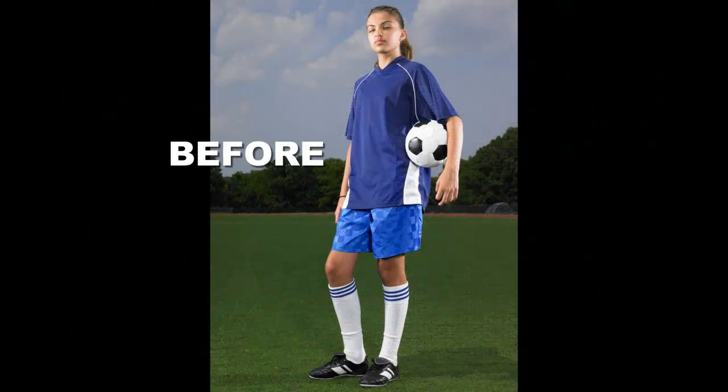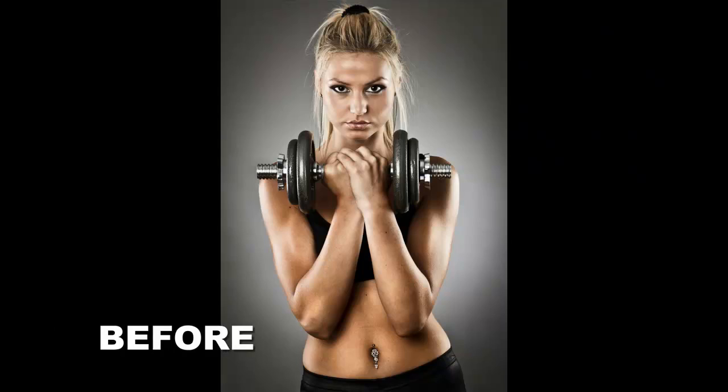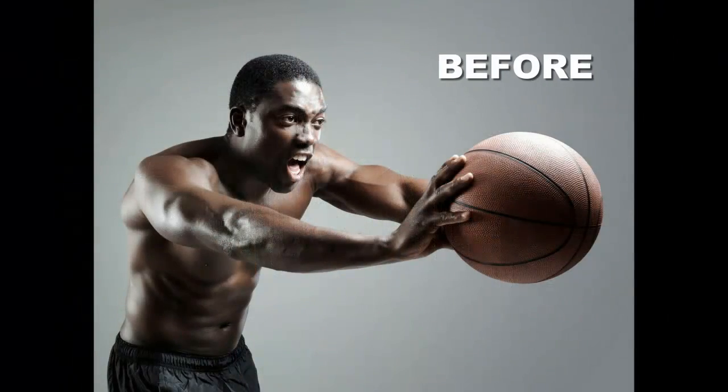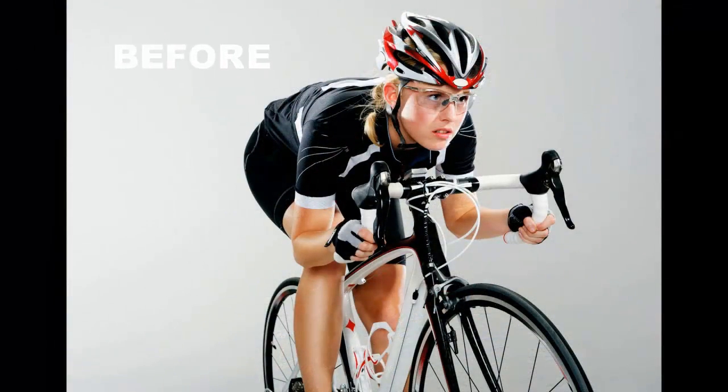At this point, when I first start this project, I do not know which background I'm going to use. Usually, after I get the photo processed the way that I like it, it's obvious to me which background is going to work best with it.